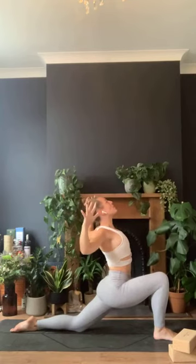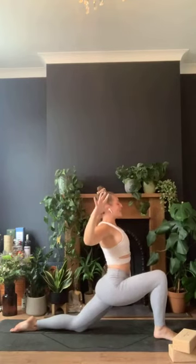And then on your next inhale, hands lift a little higher and exhale to squeeze those elbows wide behind your back. Visualize taking that lift from your heart. Rather than cramping or crushing into your lower back body, we're looking for space in the spine.